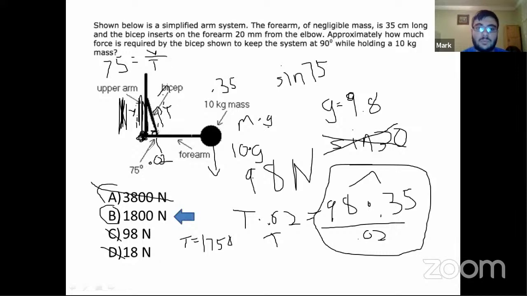Well, what is y over t? This is opposite the angle, because the angle's right here. This is opposite, this is hypotenuse. Opposite over hypotenuse. So SOHCAHTOA, SOH is sine. So you do sine 75 rather than cosine 75. If you're looking instead for this side, which is the adjacent or the x component, then you would use cosine 75, but in this case, you're using sine. Does that make it clear?